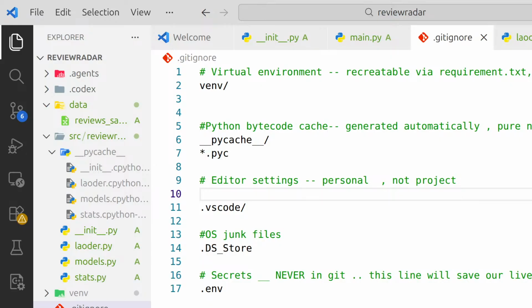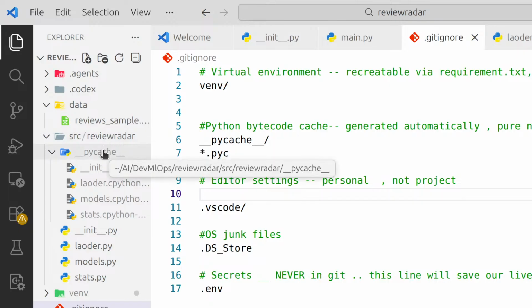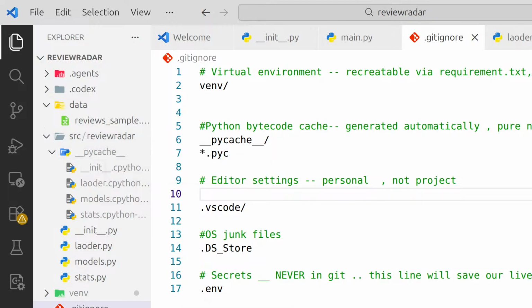Oh, the entry point is main, right? We have done this. Now you can see 162 insertions, 6 files are there. And source review radar. You can see it ignores the pycache, right? It does not commit the pycache in this. Okay.